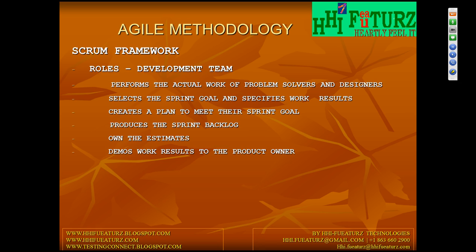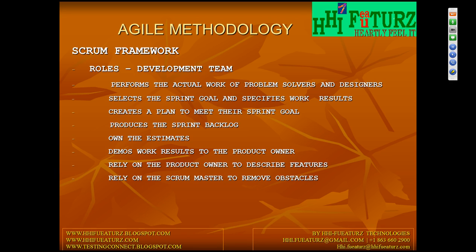So demos are normally given by the development team only. Once they develop their feature, these people provide the demo to the product owner. So they rely on the product owner to describe features. They rely on the scrum master to remove obstacles. They are self-disciplined and self-organized. This is a very important characteristic in agile methodology. They make major decisions collaboratively.